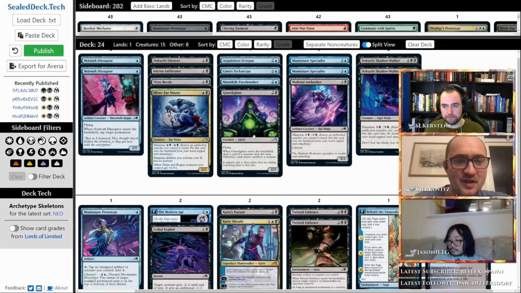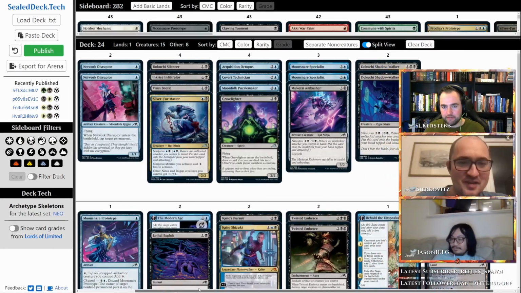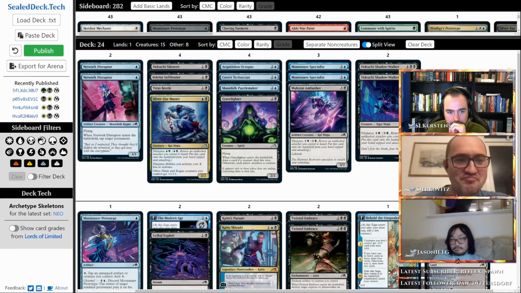We have the Master Splinter, who does have ninjutsu technically, but you probably just want to play it as a 2-mana 2/2 that makes your stuff bigger. It makes not only ninjas but also rogues bigger, so Network Disruptor becomes a pretty decent 2/2 flyer at that stage. So that's quite cool.